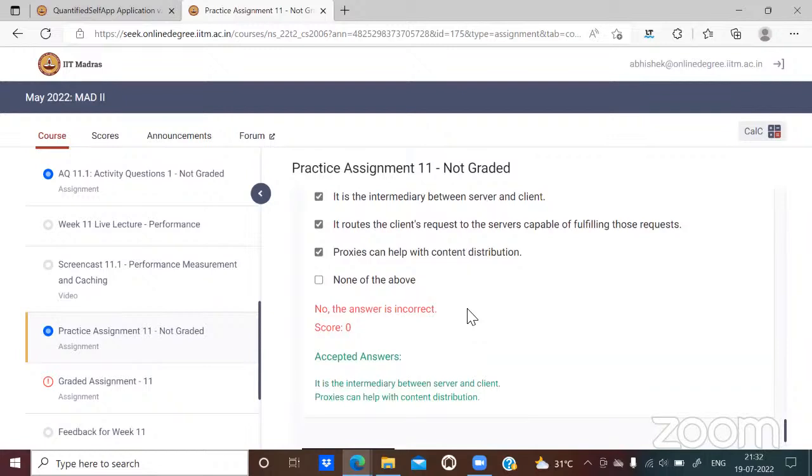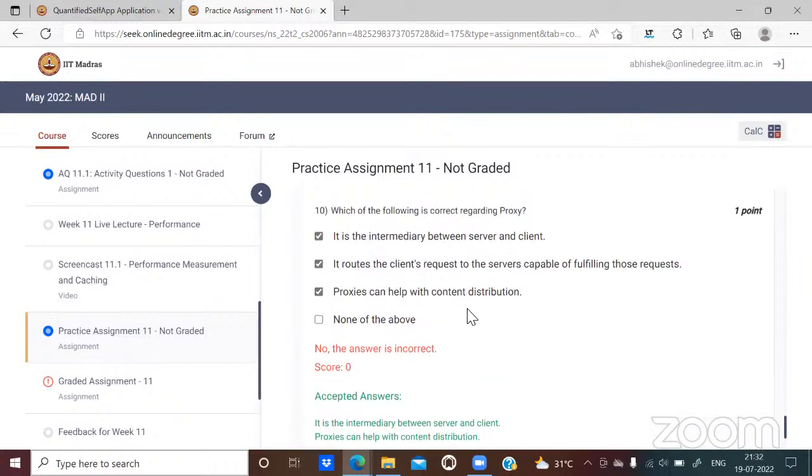And the second option, it routes the client's request to the server capable of fulfilling those requests. I mean, this is the definition of a load balancer. Okay, yeah, I agree.